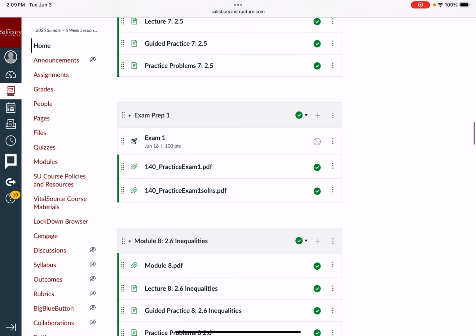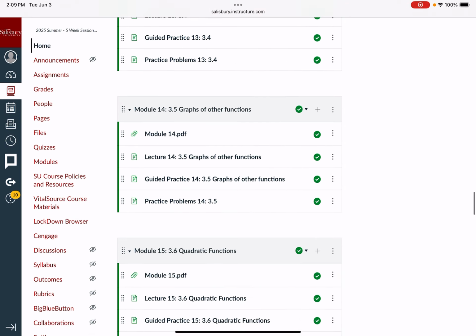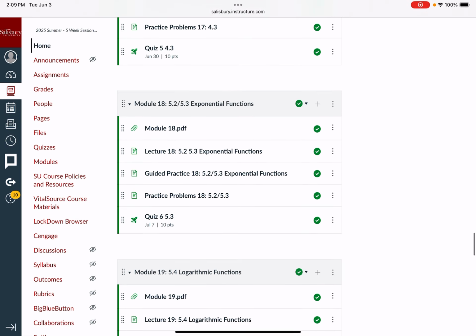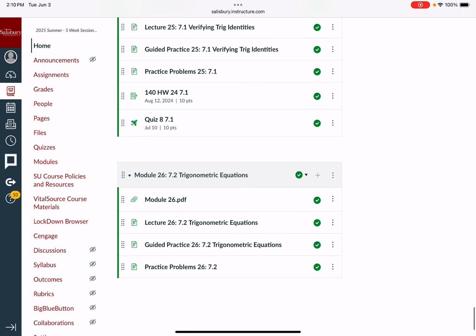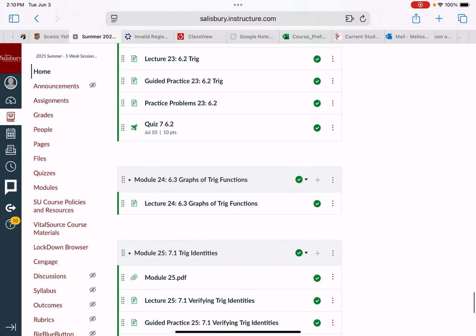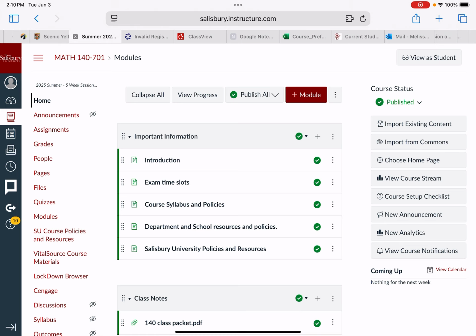You'll notice that as of right now, only exam 1 prep is up. I'm working on that as we go. But by the time we hit exam 1, you should see the rest of the exam preps go up. You'll see the same thing for the final exam. The final exam is just a longer exam, but you'll still have the practice final exam and its solutions. You'll notice we have 26 modules to get you all the way through college algebra and trig. So stay on top of where you are. Try not to get too far behind. And if you need anything from me, send an email over and we can connect.